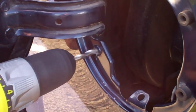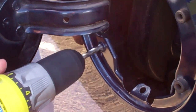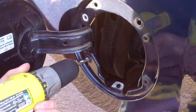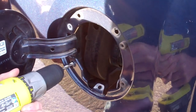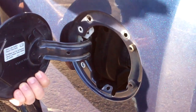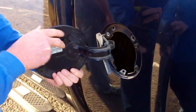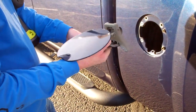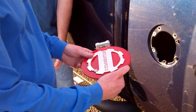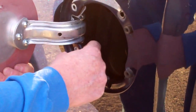So with our 1/4 inch drill bit, we're going to continue to drill out the center of the rivet. Once the rivet comes loose, you'll be able to maneuver the fuel door through the opening. You can set this aside and save it for later if you ever want to put it back on. Next, we'll bring our new fuel door up to the vehicle, maneuver the hinge back in where the stock hinge came out of.